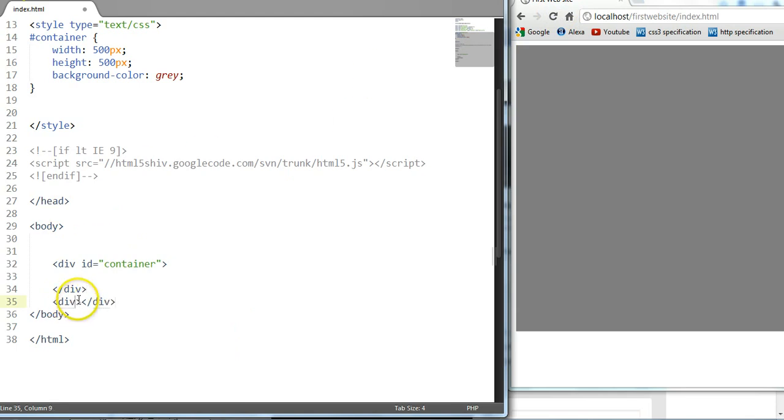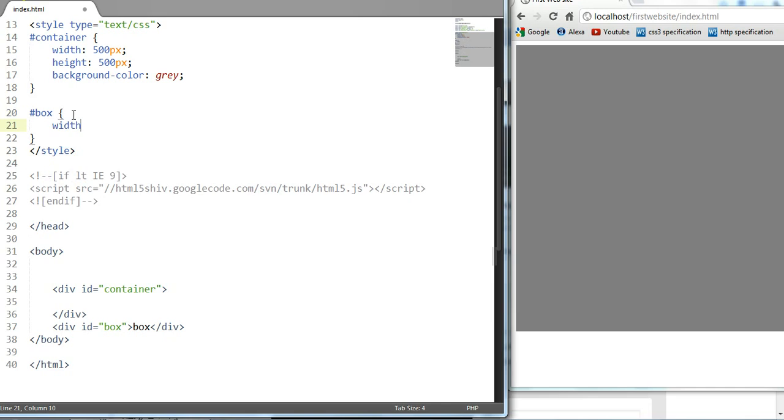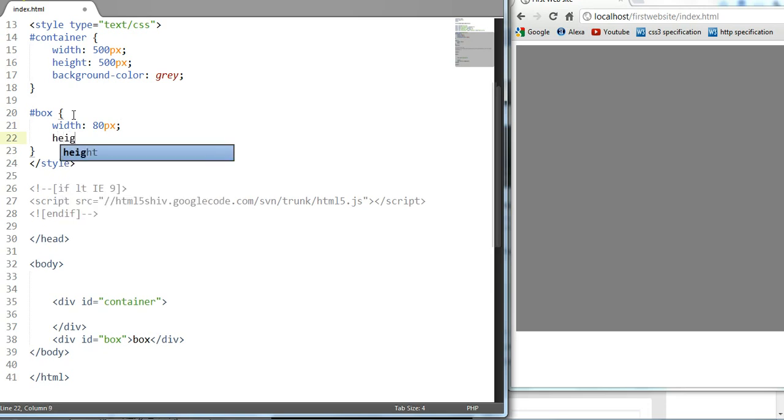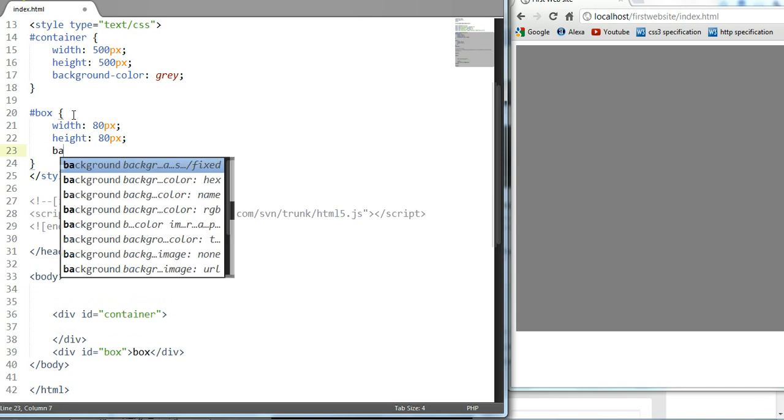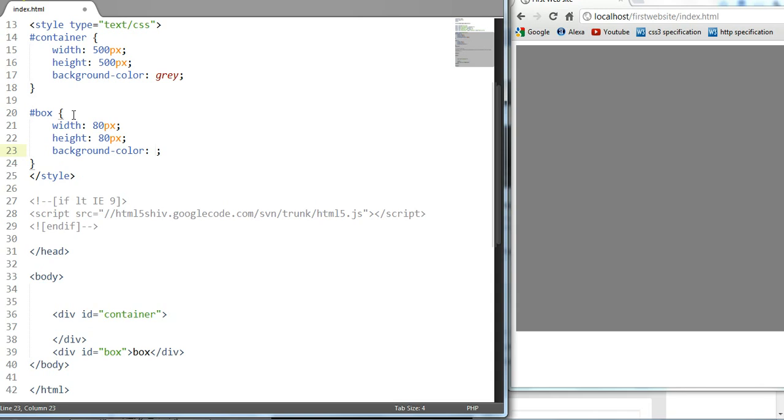Let's give it an ID of, let's say, box. Okay, and in this let's put box right here, and let's make reference to box and give it a width of, let's say, 80 pixels, a height of 80 pixels as well, and then let's give it a background color of orange.